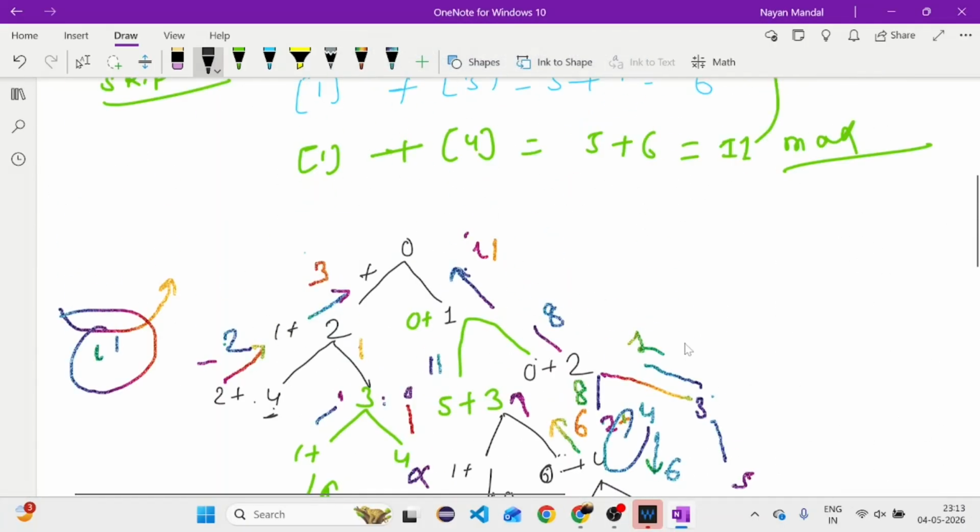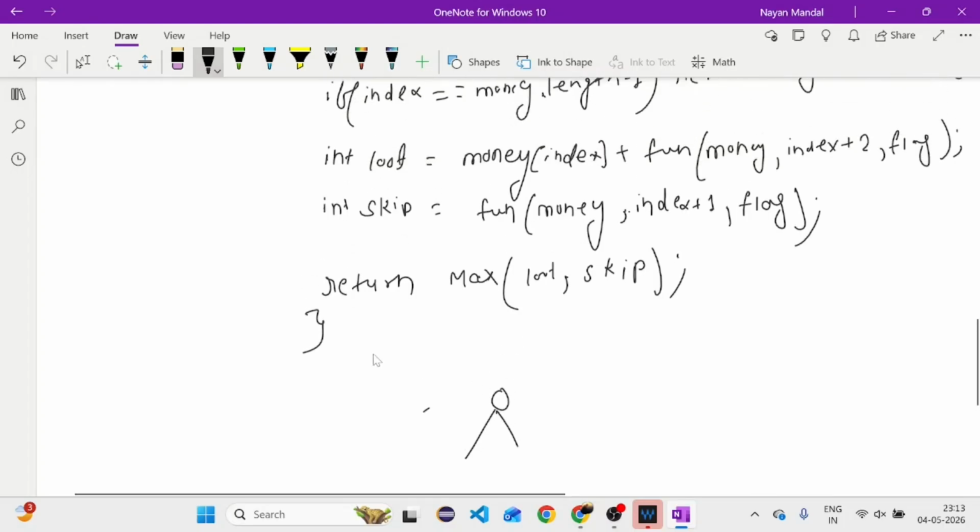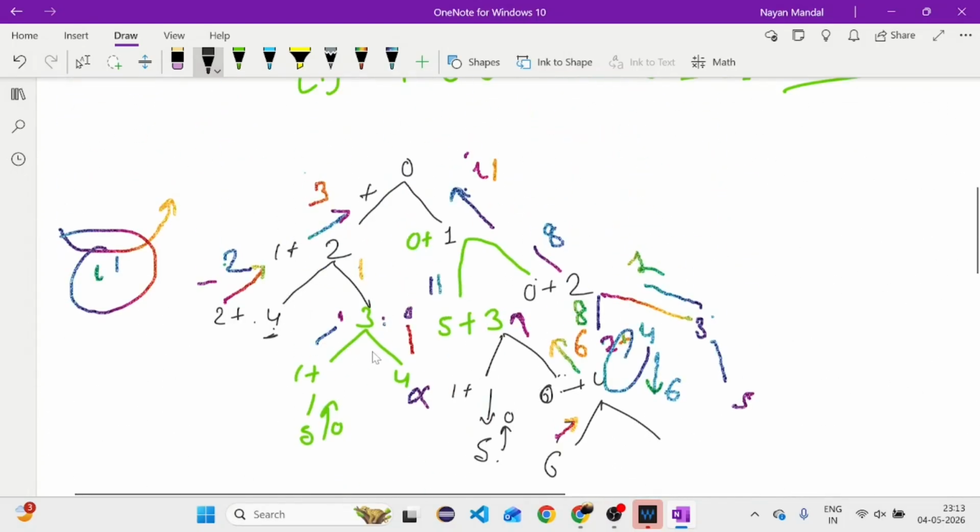See here, at every house, at every index we are calling twice. If you look, there are so many cases occurring repeatedly.